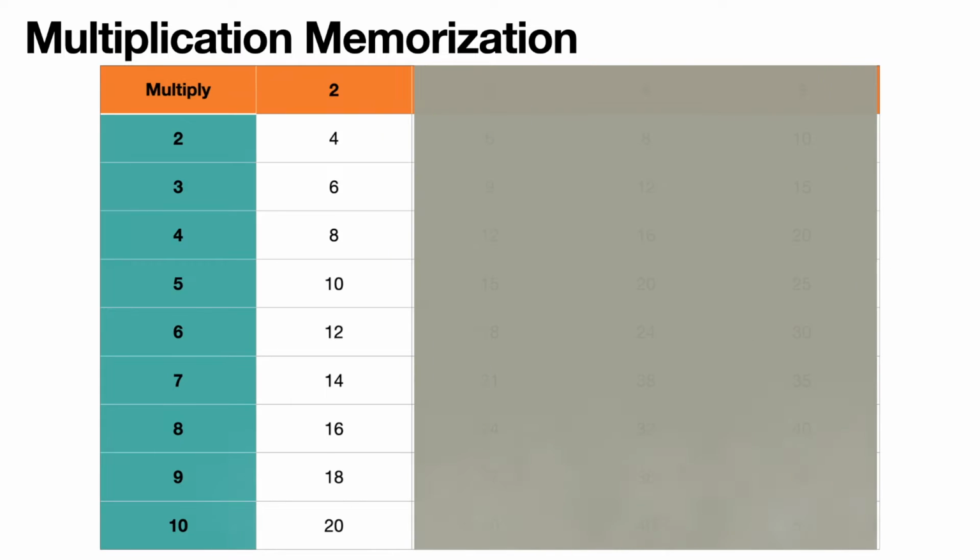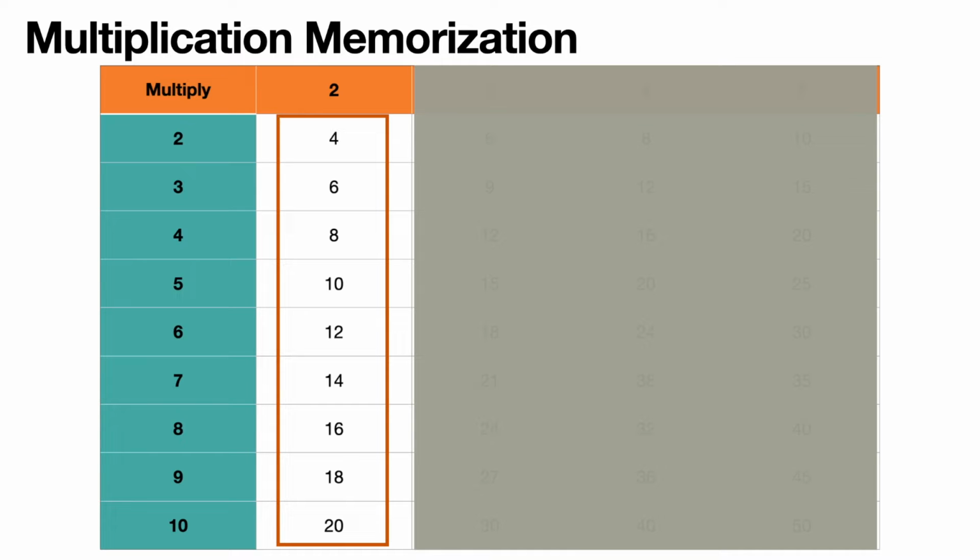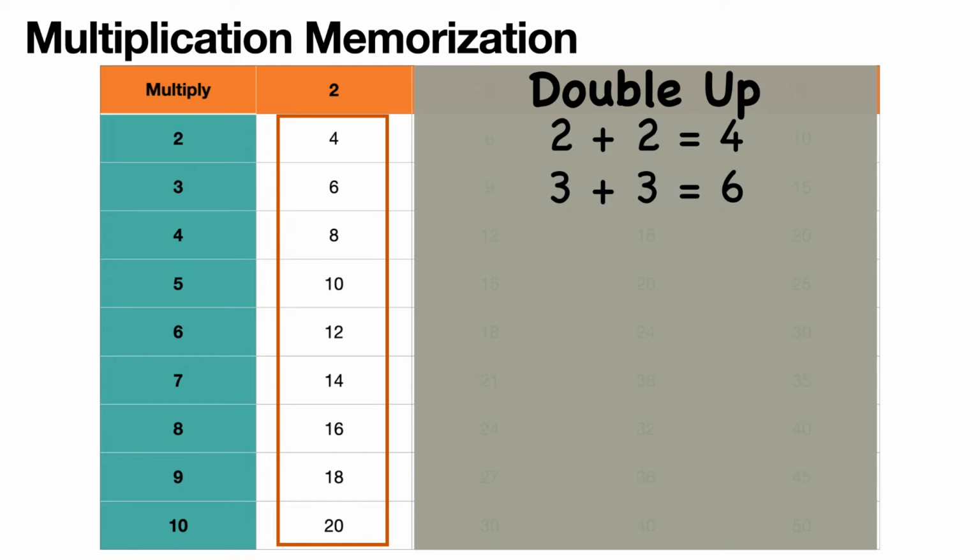Now, let's go ahead and focus on the 2s and see if there's any trick or anything that will help us with the 2s, right? So when we look at the 2s, let's focus on the answers for that. Essentially, what you're doing is doubling up, right? Any number times 2 is just being doubled. So if I have 2 plus 2, which is the same as 2 times 2, it's going to be equal to 4. So it's just like I have 2 2s, that's equal to 4. If I had 2 3s or 2 times 3, that's going to be equal to 6. You kind of get the picture here.